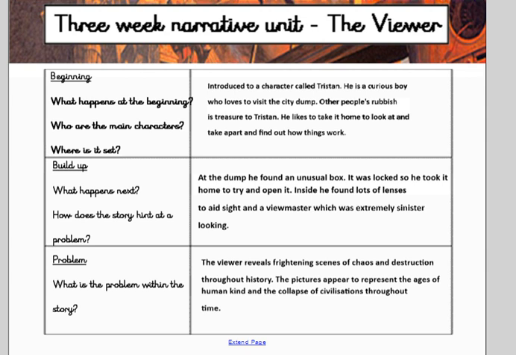So a short story, and our short story is going to end on a bit of a cliffhanger around the point where your character is going to decide whether they look at the viewer again. So we're going to leave it on a should they look again type of cliffhanger.